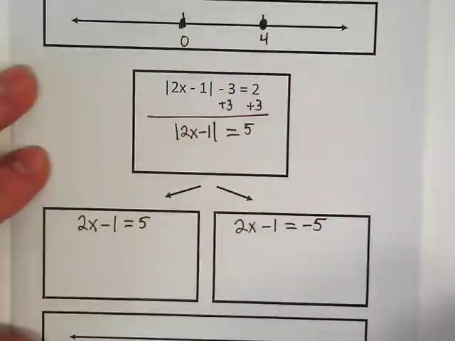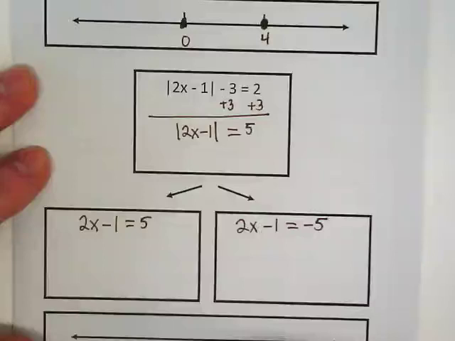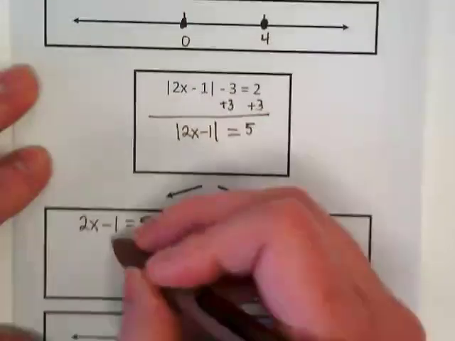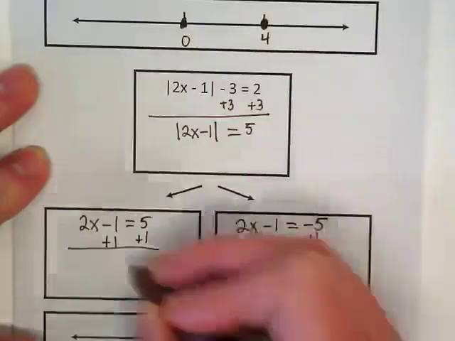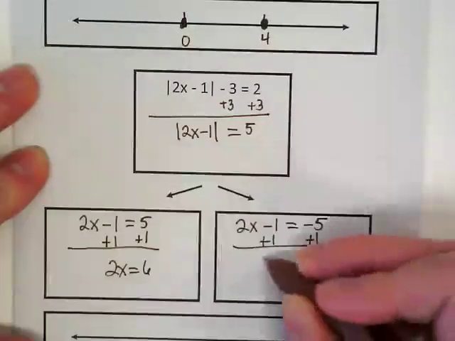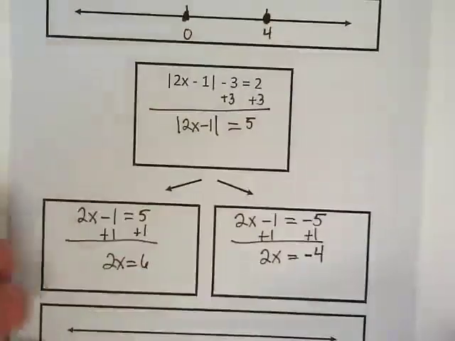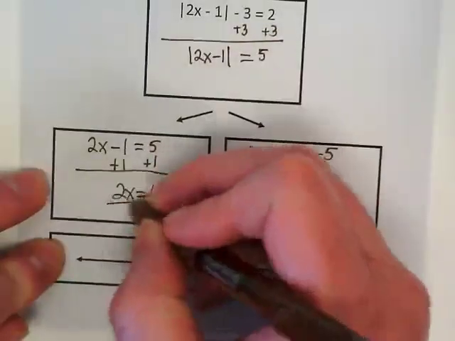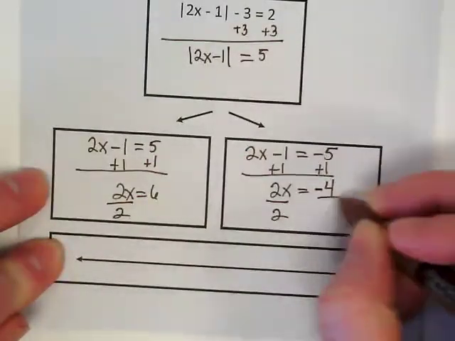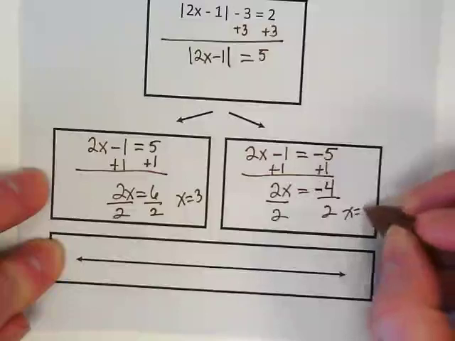There's no trick to me not doing the negative, it's just I'm writing in pen and I didn't make that a negative 5. One has to be positive, one has to be negative. Doesn't matter what order. Next step is add the 1. I get 2X equals 6 and 2X equals negative 4. Are we finished? No, now we need to divide by 2. X equals 3 and X equals negative 2.